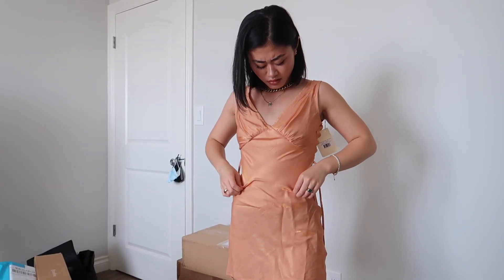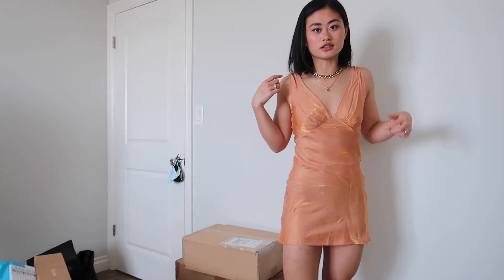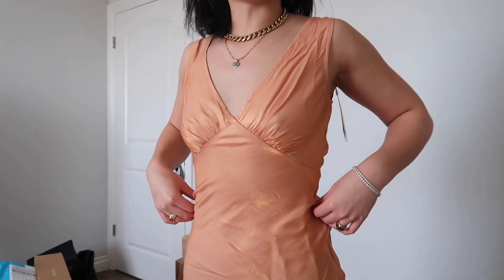Next I have packages from Peppermayo, a clothing brand which I've actually seen on Instagram but never shopped before, so I have no idea what I'm in for. I don't know about this one, guys. The color is mango shimmer, which indeed it does shimmer, but I got it in a size zero because I usually have a really rough time with sizing — I should have gotten my actual size. I also thought this was a looser dress. It hugs your figure quite nicely, actually I like that, but I don't like the material — it's itchy. I'm definitely selling this because it's just a little too tight. I thought I had to cut myself out of it. My roommate said just suck it in, so I did a shimmy shoulder move and was sweating.